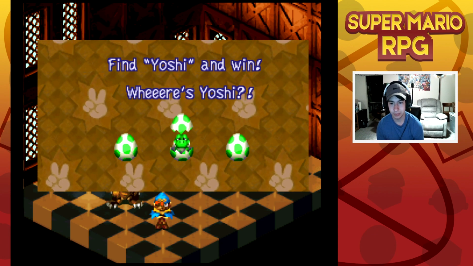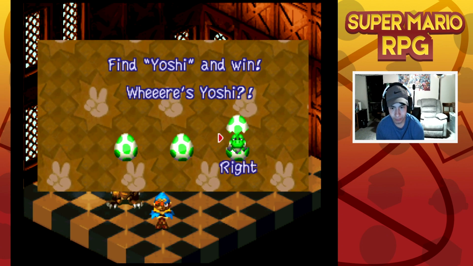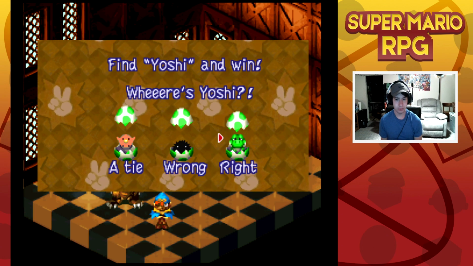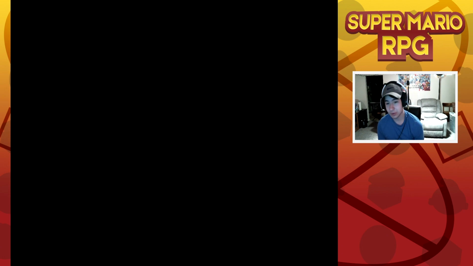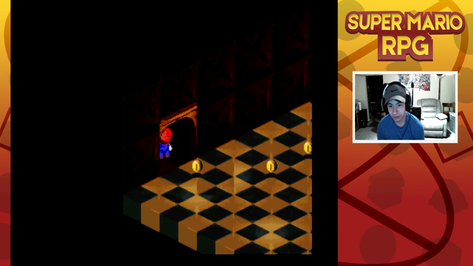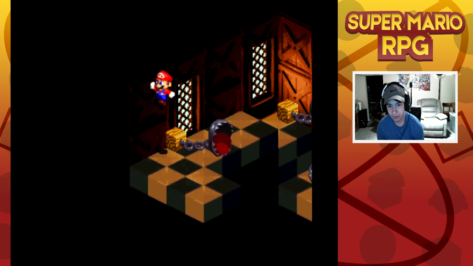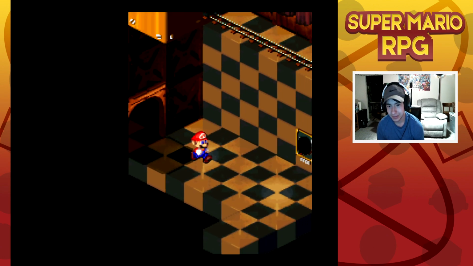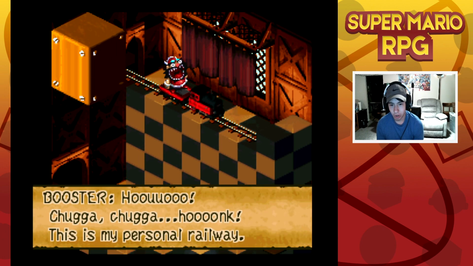I'll do it. Yoshi, I know him. Oh, I'm so good. I'm so good. Get that double XP. That's what the lucky is. All right. We're going to go in this room because I think this room has the key that... I can just jump over these guys. Chugga, chugga! Oh, chugga, chugga, honk! This is my personal railway.